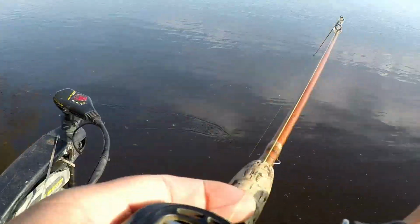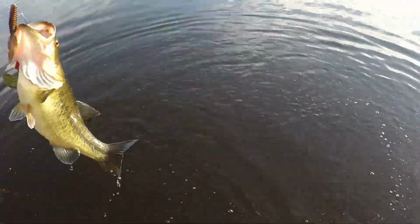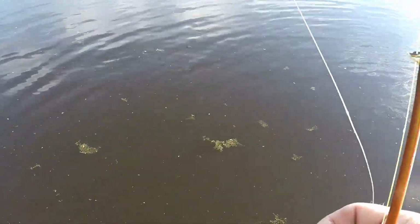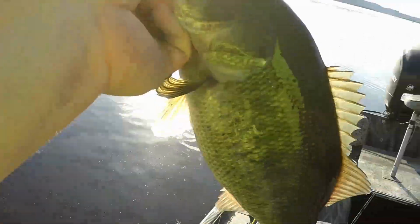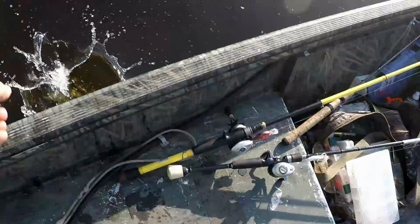Oh, I just lost it. Nope, I still got her. Oh yeah, she's a good one too. Thought I lost her, folks. Another nice fish. Look at that. Big old fat female. Look at that. Another dandy. Let that one go.